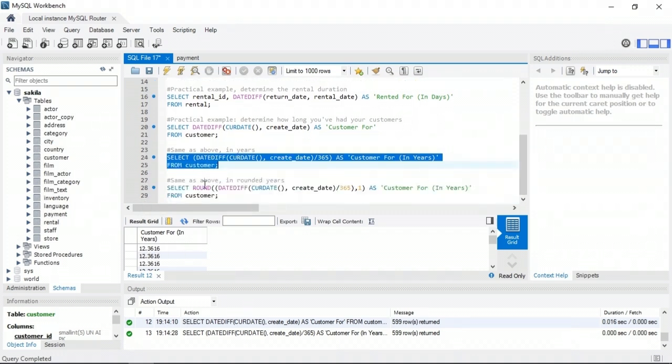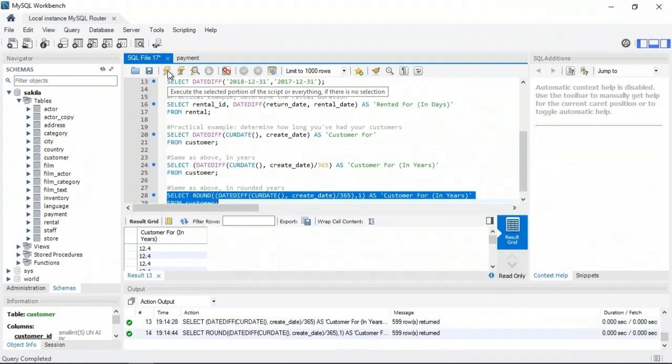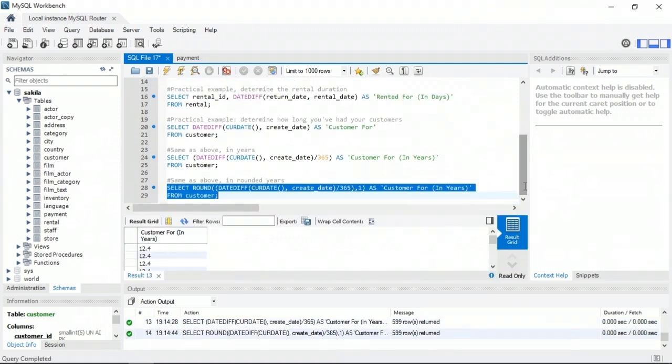Nest all of that inside a round function with only one decimal place, and now you see a much more meaningful value of 12.4 years. Now, obviously that's all optional, but it does illustrate how you can create some very useful values in terms of date comparisons or date extractions using a combination of functions and mathematical calculation.